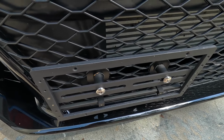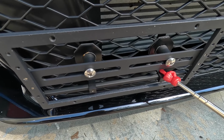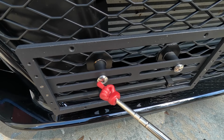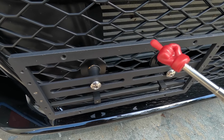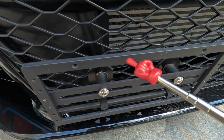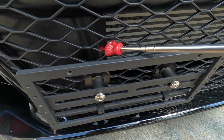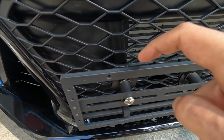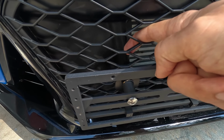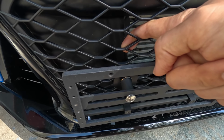Now, I guess there is probably another option you could do without using this piece and this piece or the metal bar support system. So what you could do is use this screw right here and this screw, and then basically take this metal frame and butt it up against the grill right there. And if you can get a large fender washer and a nut behind this grill right here, but it's going to be tough because one finger is going to have to be trying to maneuver this washer in there, and you have to have another finger holding it in place while you get your screw ready for position so you can get that thing tightened up.